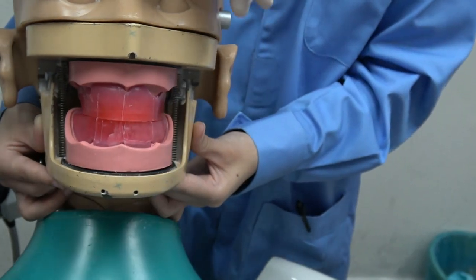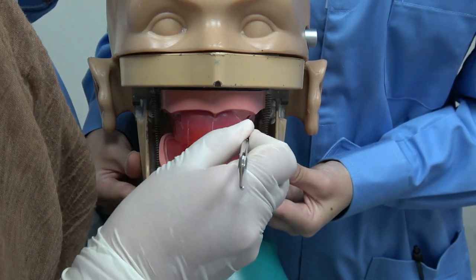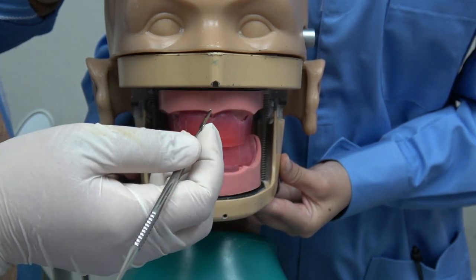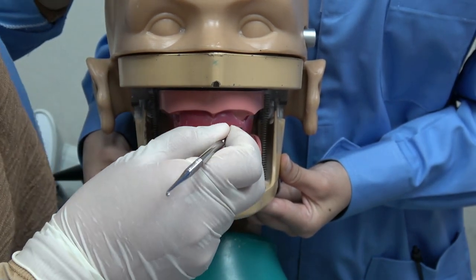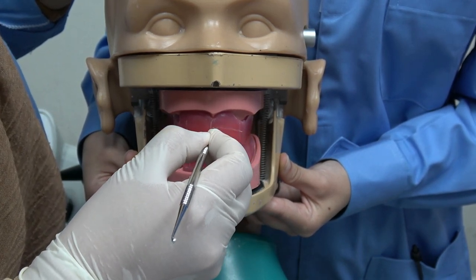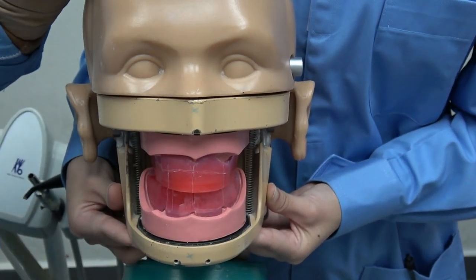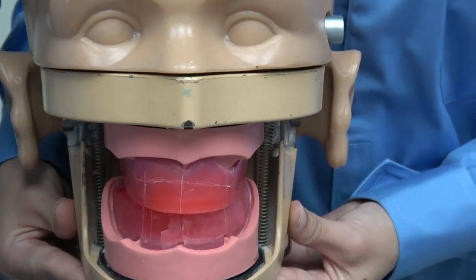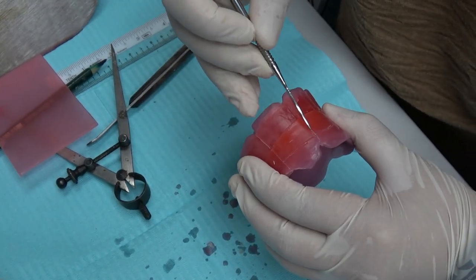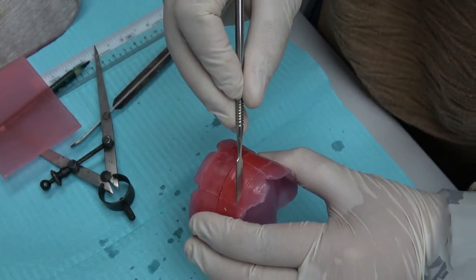And the last one is the smile line. Just assume. In the real patient, it should be on the inferior border of the upper lip. You ask your patient to smile and then you make the line. But here we just assume it here. So if you can see, here is the midline. This is the canine line. And this is the smile line.